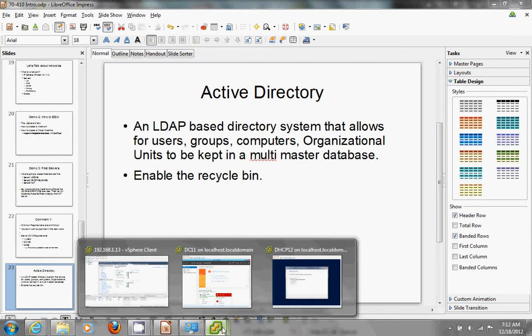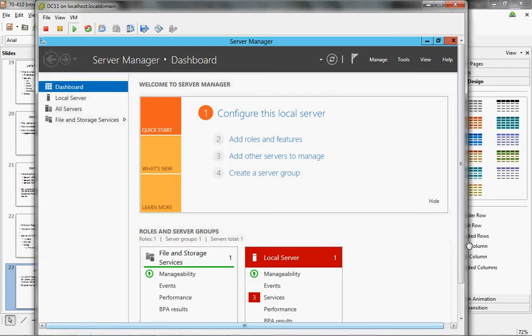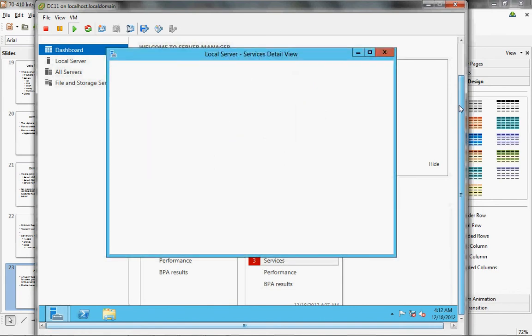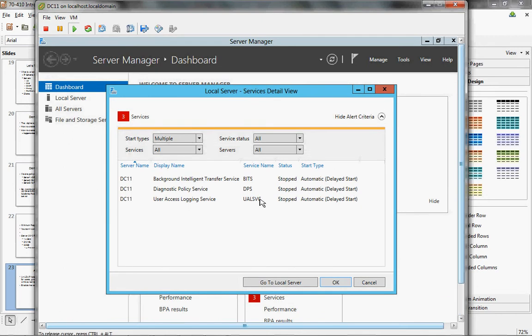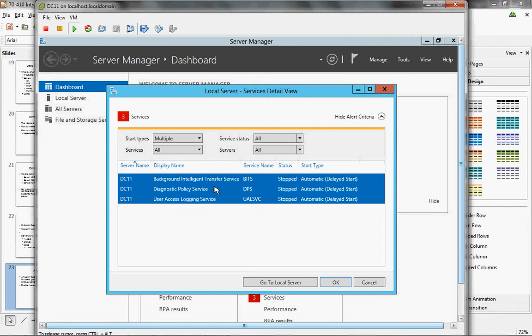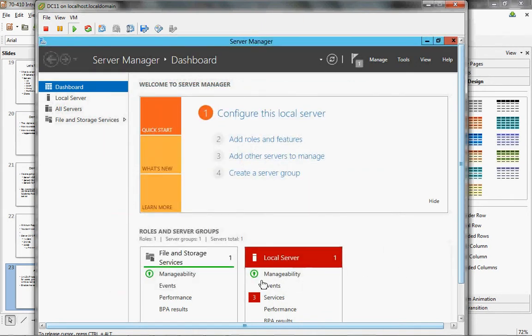Now, if we go to the server, we'll see that there's this lovely warning over here on the front page. It's a lot of stuff here. If we click on it, we get that these services have delayed start. Now you could just select them and right click and say start services. And say OK. And this should go down. So let's talk about what's here.